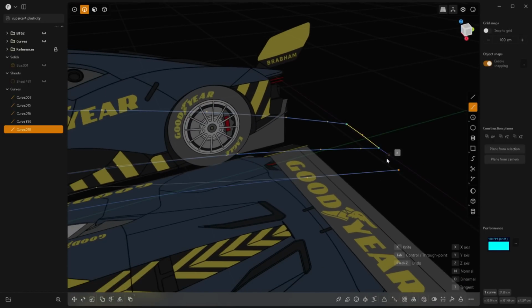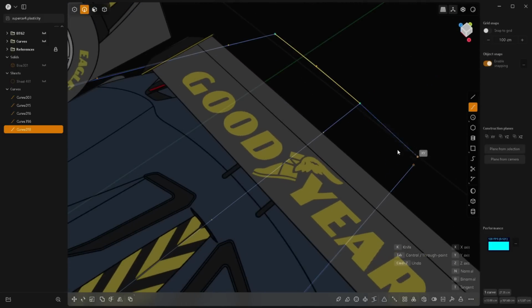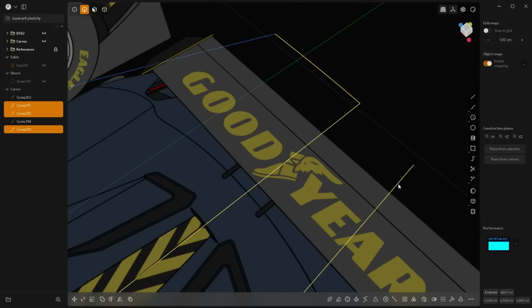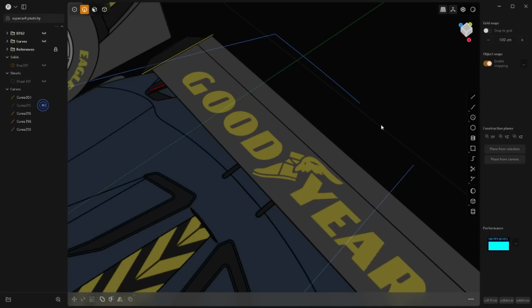Grab the spline curve back and click on this point, as shown in the video. By doing so, you won't be able to find the tangency snap, as other curves are on the way and Plasticity doesn't know which one to pick, so hide all the unneeded curves and leave the ones you need visible. So let's hide the curve in the middle.